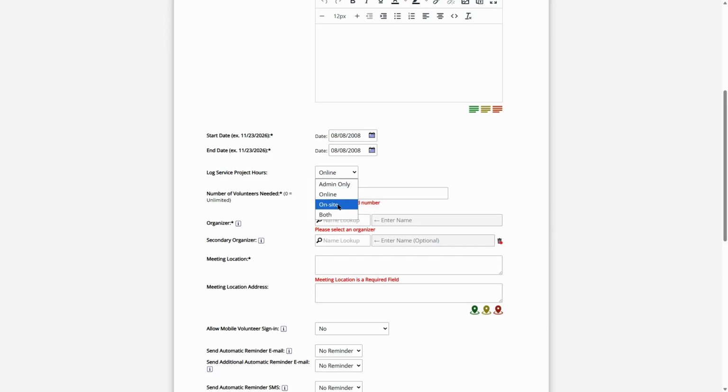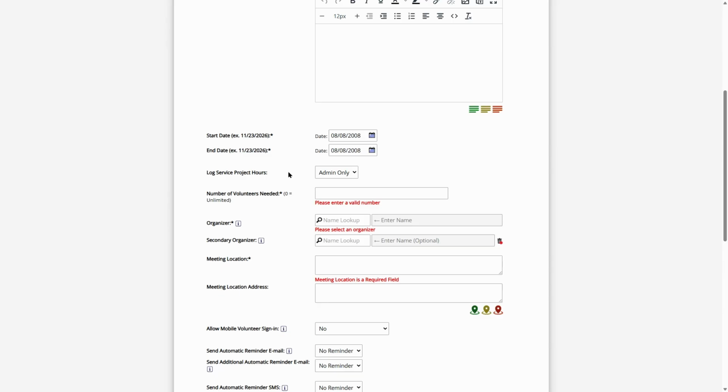Or they're using the sign-in console. So that would be, again, same kind of scenario. They sign in when they arrive, sign out when they leave. That will record how long they were there. And of course, you can enable both of those options. And you always have the ability as an admin to override those things or pump in your own hours as needed.